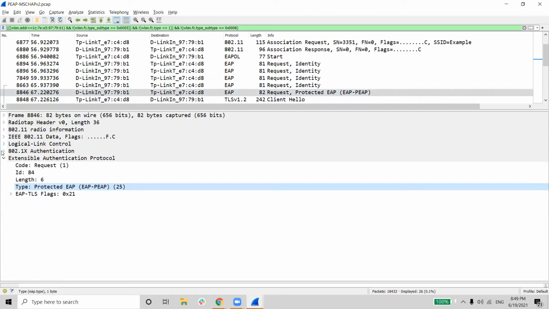Sometimes what happens, okay, so you have a question. You have to ask the question in the Discord. Just put it in the Discord and I can read it there.